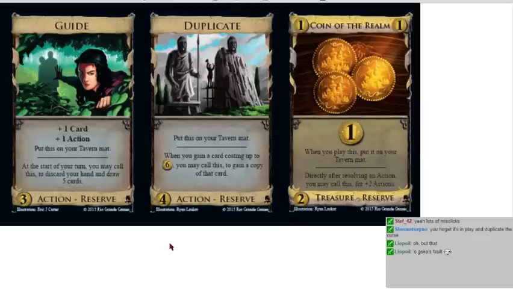She Can't Say No says, Duplicate is significantly weaker with Swamp Hag. And a Duplicate is actually a good way around Swamp Hag because Swamp Hag gives you... we haven't talked about Swamp Hag yet. I won't explain the joke. She Can't Say No made a funny. You guys saw it here.